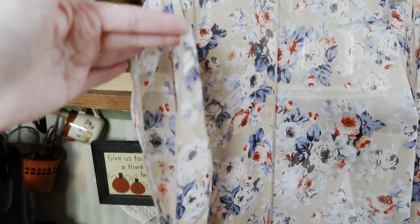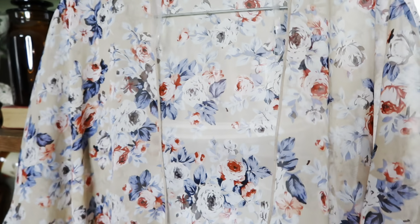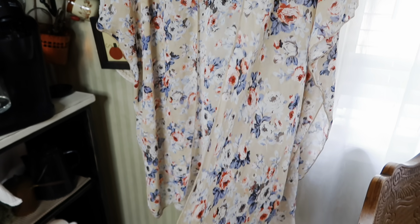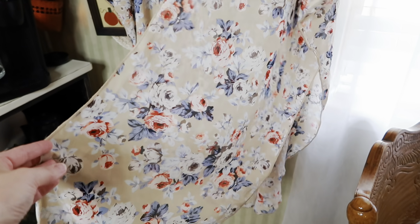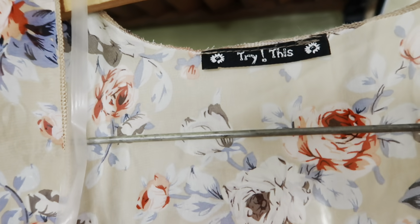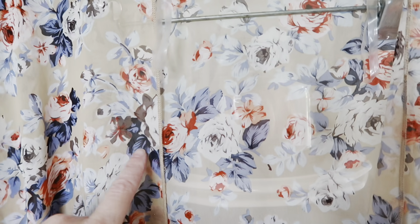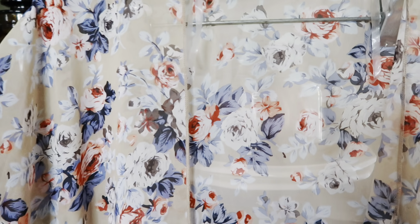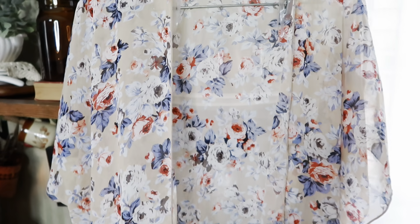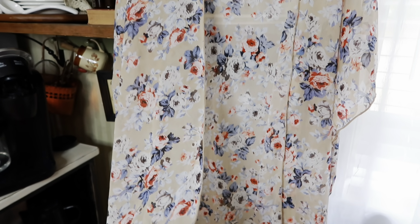I don't like that, but these are perfect for me to wear over stuff like that, or over a really thin short sleeve dress. I can wear it to church, and I like how long they are, and they just are so comfortable and so cute. This one was made by Try This. Don't know anything about them, but I just bought a blue dress at Walmart, a solid blue dress. It's really long, so this will look pretty, and it's got the tan colors in it, and I thought it would be really pretty for fall. And these were $5.99 each.